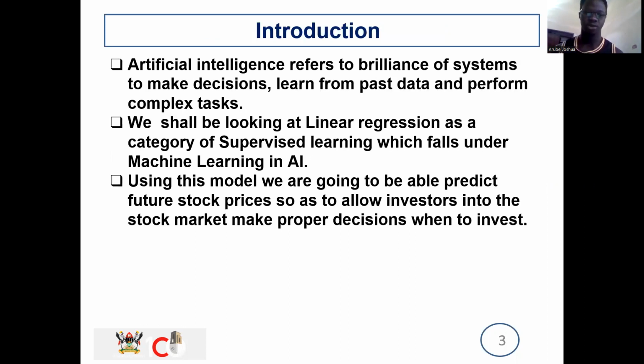For the introductory bit, I'll begin by saying that what we're doing was an AI project, whereby artificial intelligence systems are systems which are able to comprehend something from what they have learned, maybe in machine learning, and intelligent systems are able to perform complex tasks. So that is what they do.